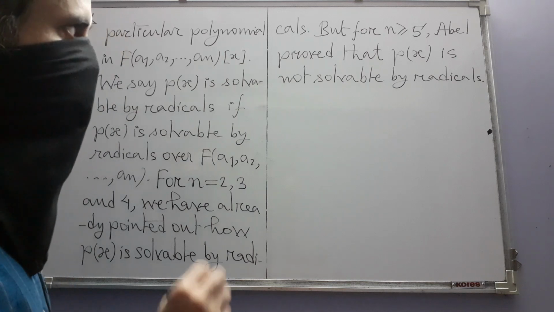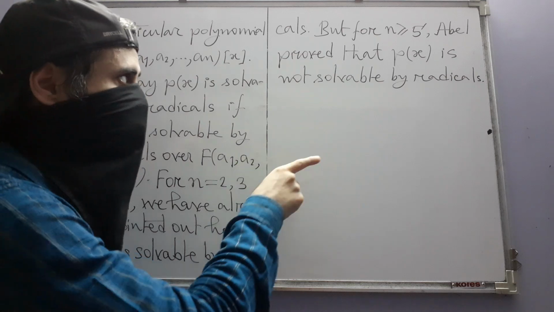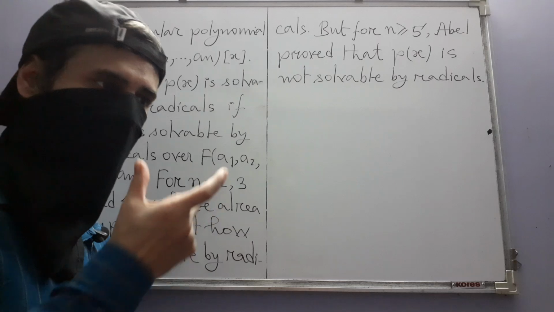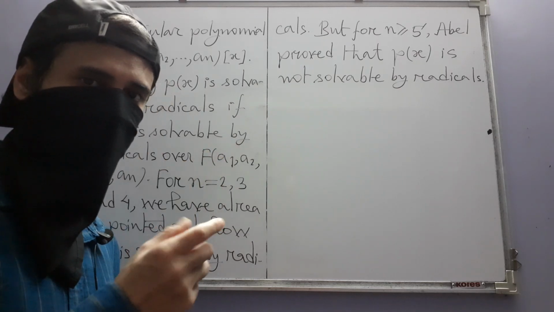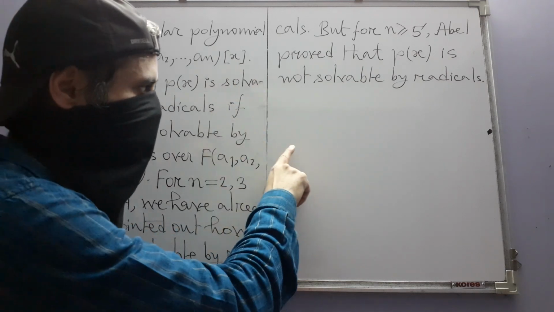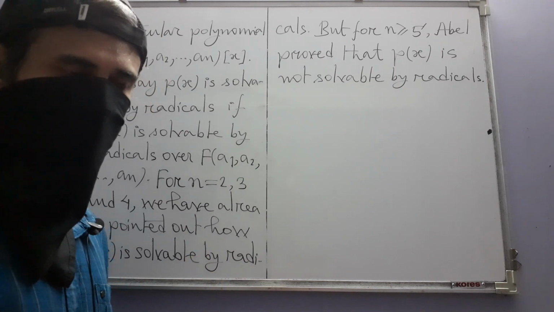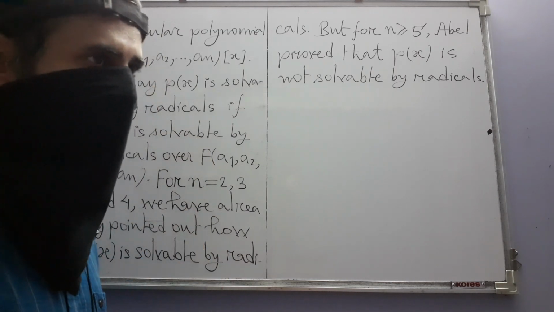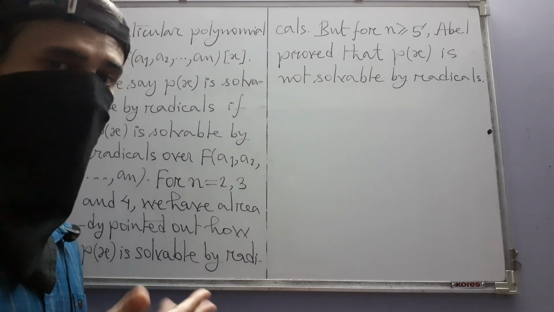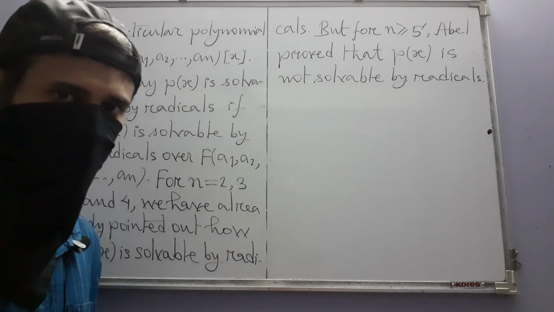However, note one very specific thing here. Although the general polynomials of degree 5 or higher are not solvable by radicals, a particular polynomial that is given to you with actual specific coefficients, say 5 or 3 or something, even if such a polynomial has degree at least 5, that may be solvable by radicals. And in fact, in this text, the author says that we are going to develop criteria for when such a polynomial is solvable by radicals in terms of its Galois group.